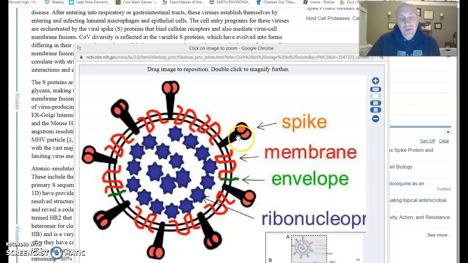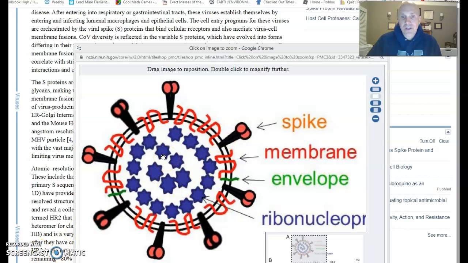All right. So just a little reminder: the spike protein is the protein that embeds itself in the membrane of the virus, and it is responsible for the specific binding of the virus to its cellular target. Without this spike protein, there's no way for the virus to infect anything, because it can't bind to the host cell.